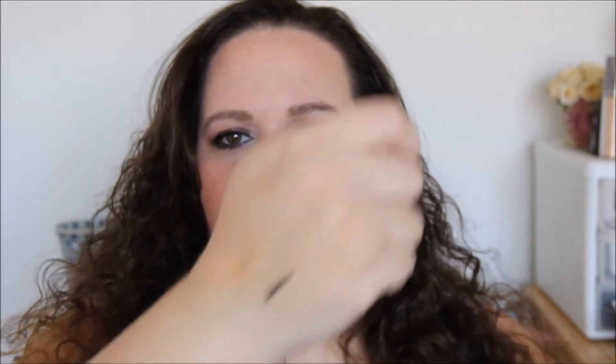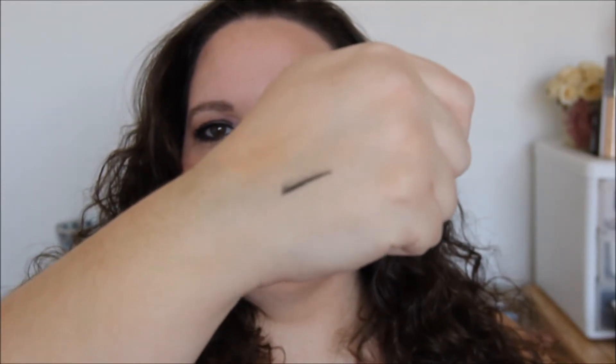And the last thing in the bag is Lord and Berry number 1001 Black Silk Kohl Liner. It's a pretty black liner — that was like two swipes, I think. We'll go ahead and give that a try. I usually use pencil liners in my waterline to tightline, so I will try that out the next time I do my makeup, probably tomorrow.